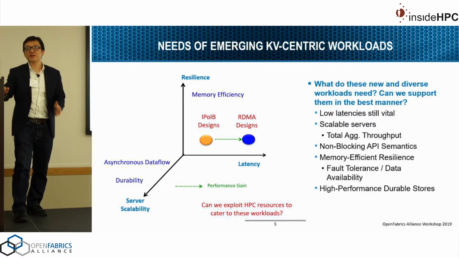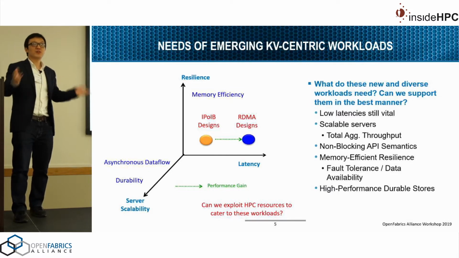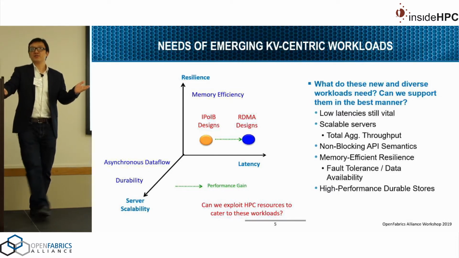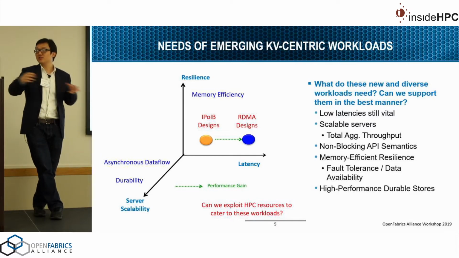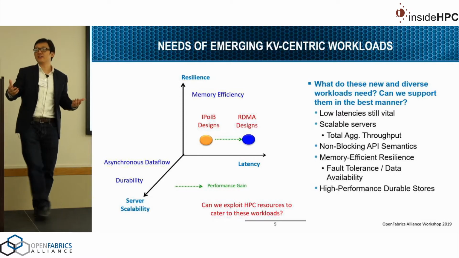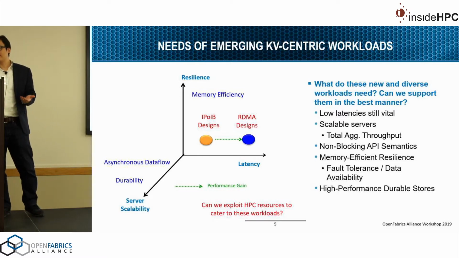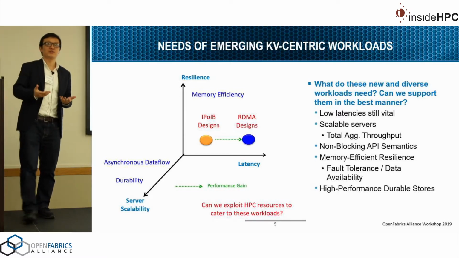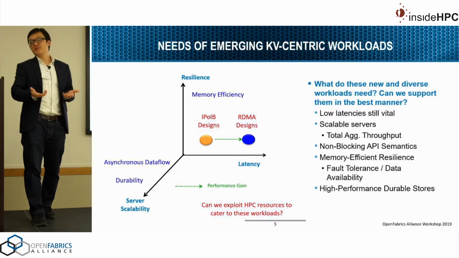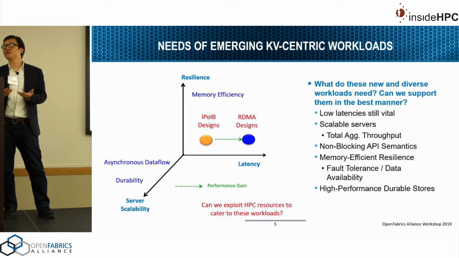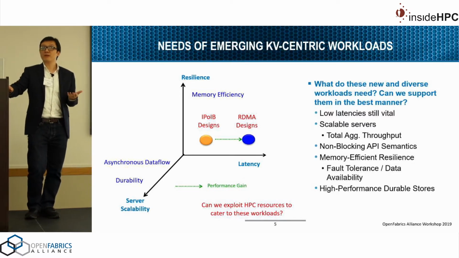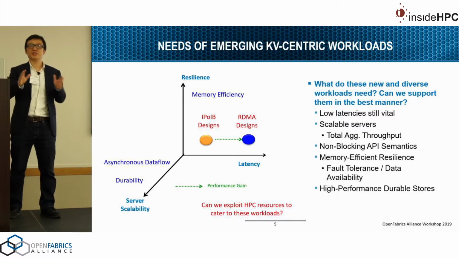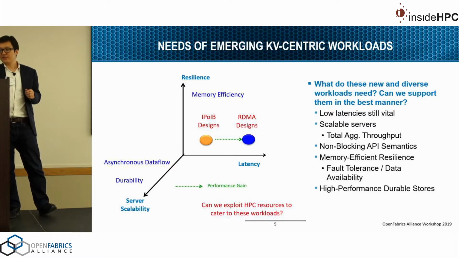And the third dimension is resiliency, because for some workloads, yes, if you don't have the cached data, you can go to the database and get it. But for some workloads, if you use this cache layer or distributed key value store layer as a staging layer, then you don't want data to get lost, right? In that case, you still need to guarantee fault-tolerance support. And in order to achieve fault-tolerance support, typically you need a memory-efficient design so that you can reduce the number of copies, those kinds of things.